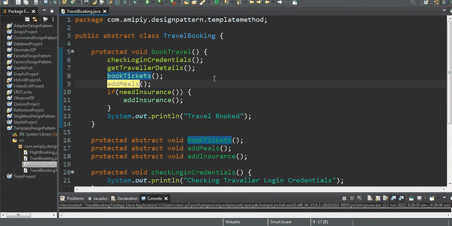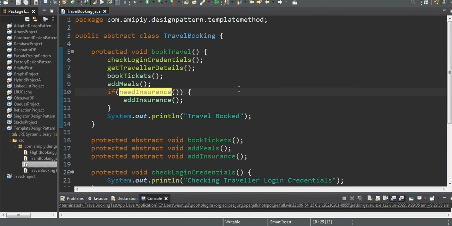Similarly, adding the meals will be different for flight and train, and adding insurance will also differ for flight and train. And I talked about a hook method. So this is that hook method, need insurance.